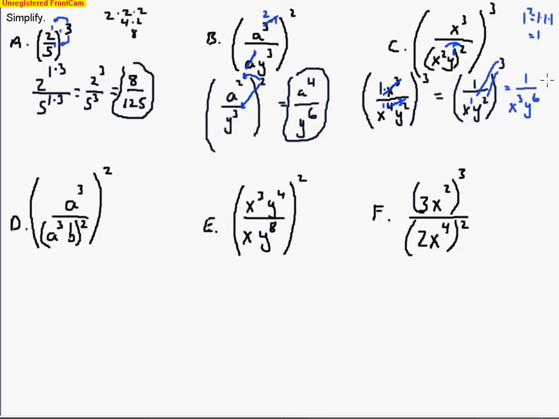We don't have to go any further than that because it's simplified. There's no more x's, no more y's to collect. So I just did 3 times 1 to make the 3, 3 times 2 to make the 6, because it's 3 groups of what's inside the parentheses. 3 groups means y squared times y squared times y squared, and an x times x times x.